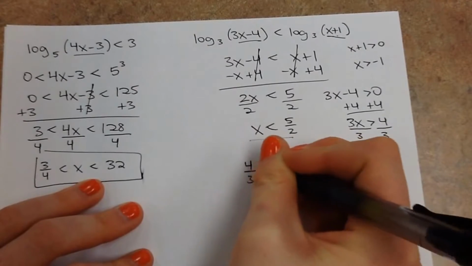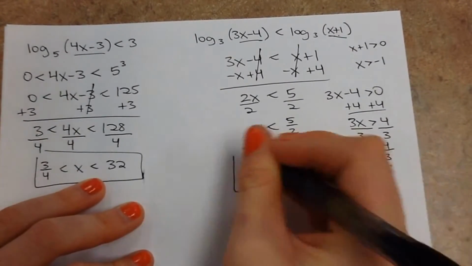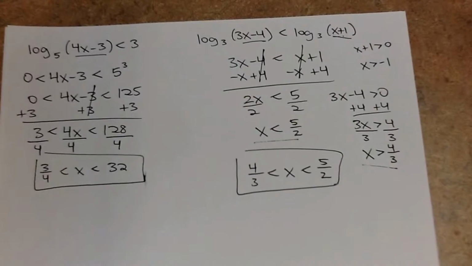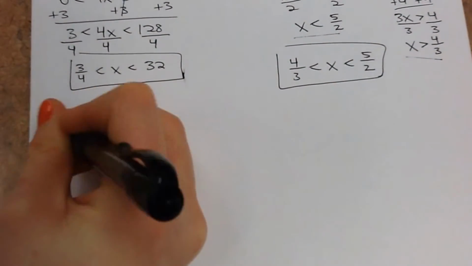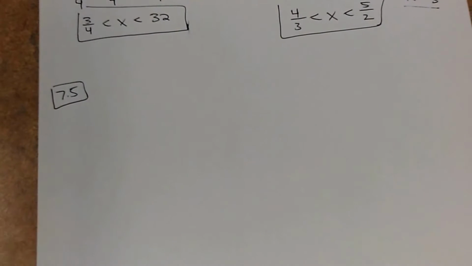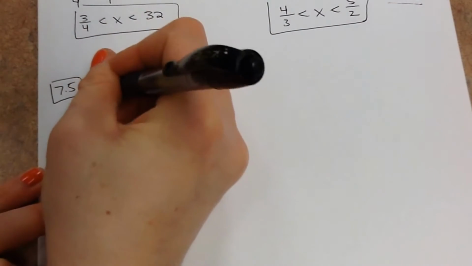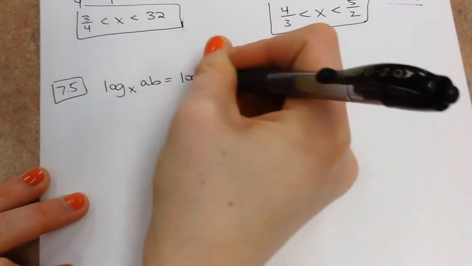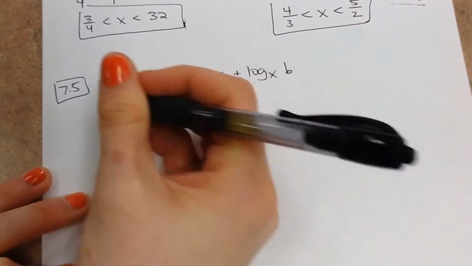So I'm going to set up a 3-piece inequality just like the one I have on the left. Okay, so that's 7/4. All right, so now we move on to 7/5. We've got some log properties that we can work with. So for 7/5, I'm actually just going to write the log properties down, and just have you basically memorize those.